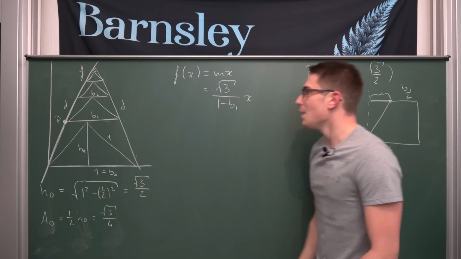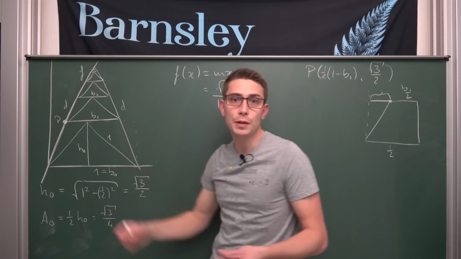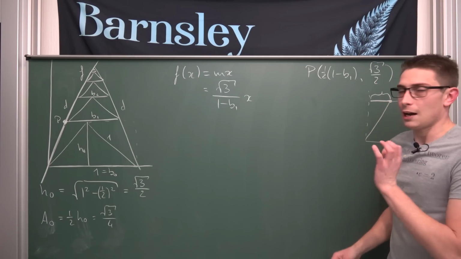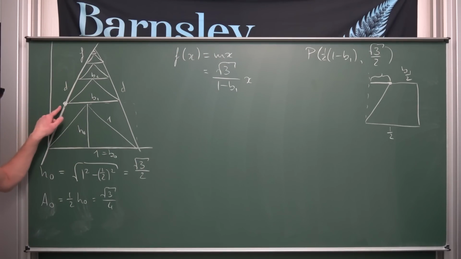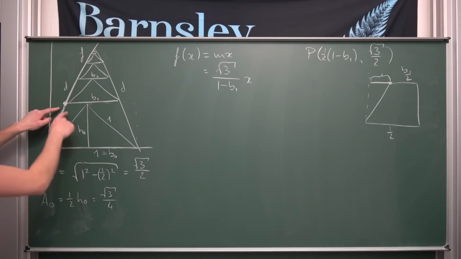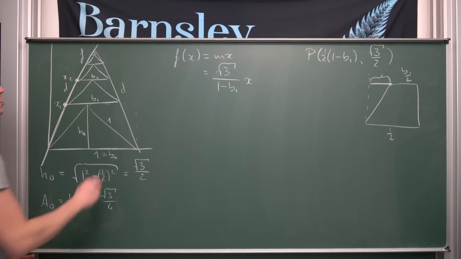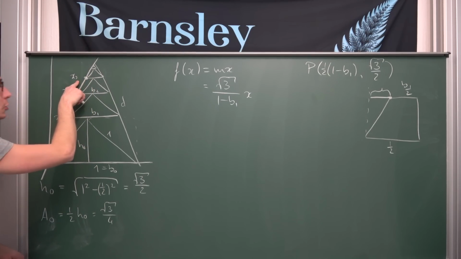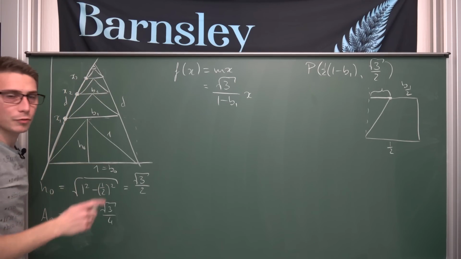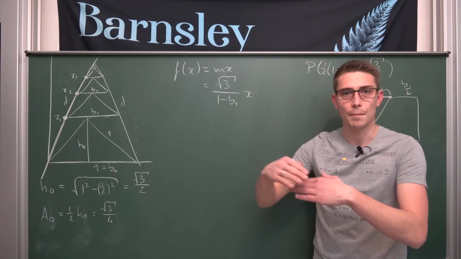This right here is our function f of x, and it's going to be a very nice tool to determine what all the other lengths, b2, b3, etc. actually need to be. And for this, we are going to put some more points into here. Namely, this right here was, let's say, p1. This was p. Meaning we had some x1 coordinate associated with it. If we go a bit upwards, exactly here, we're going to have an x2 coordinate associated with it. Next up, this right here is x3, the x coordinate corresponding to the position of our b3 basically, and so on.